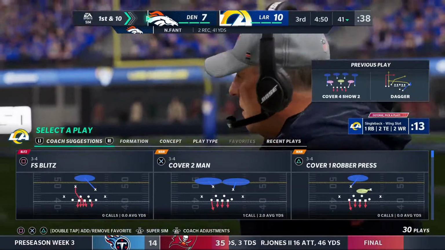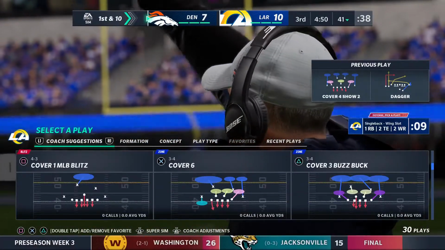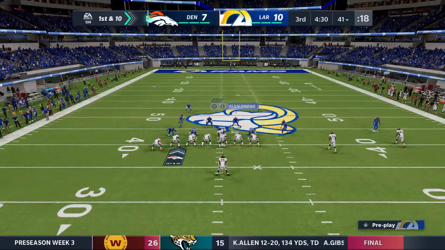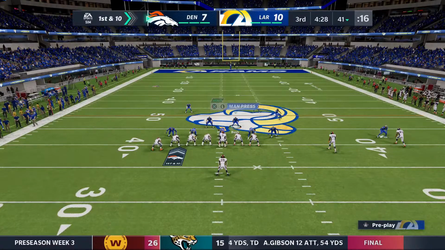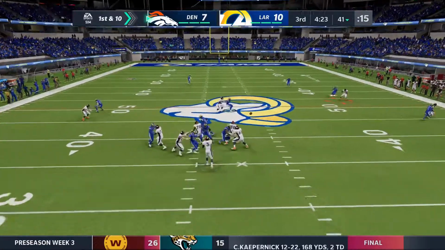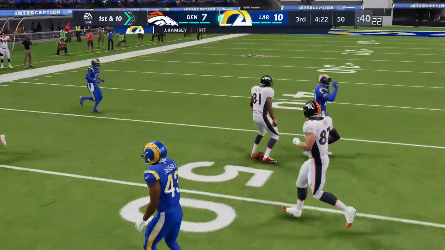A gain of 5, good enough for the first down. One thing you're hoping for when you run drag routes, you're able to hit a receiver in stride, and he can pick up a lot of yardage after the catch. But in this situation, the defense was effective, able to stop him before you get a good head of steam going. And that is intercepted by the Pro Bowler, Jalen Ramsey.